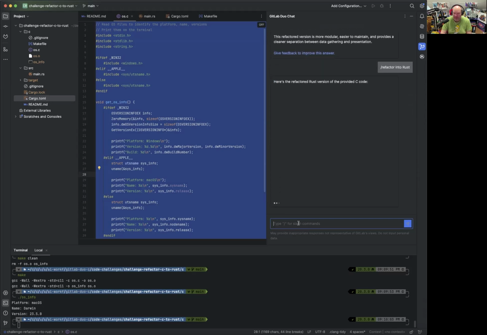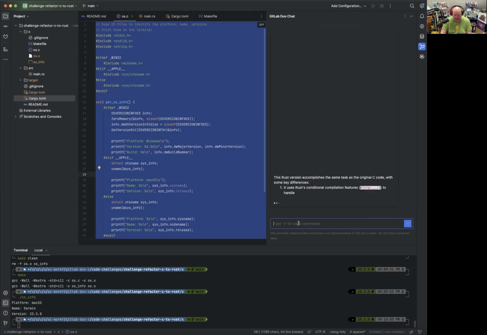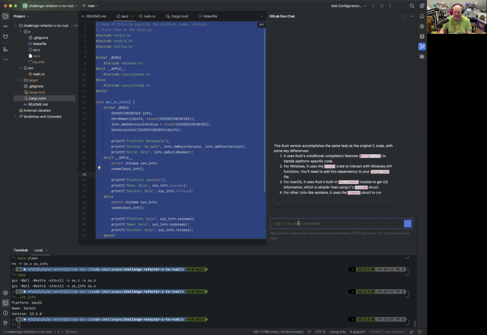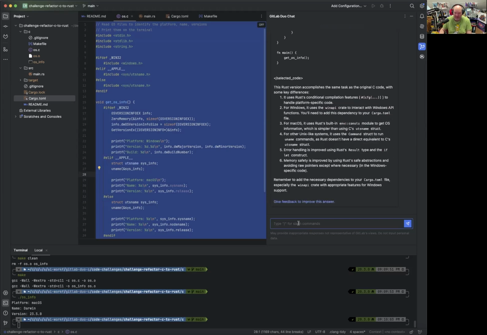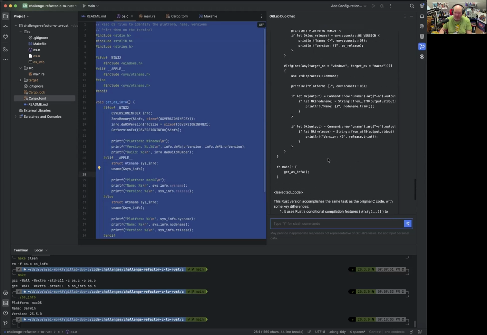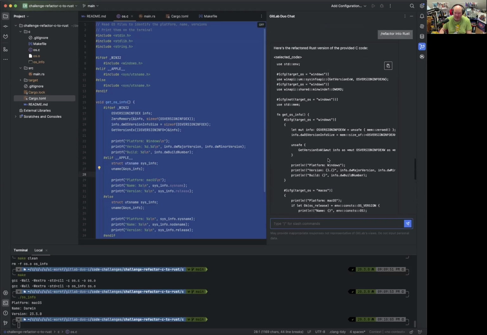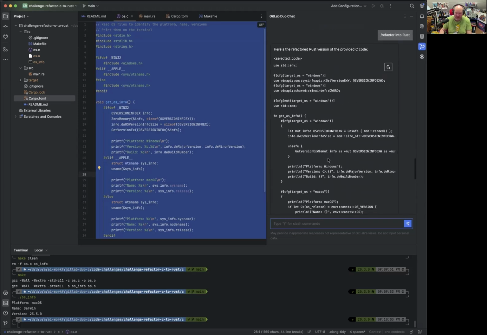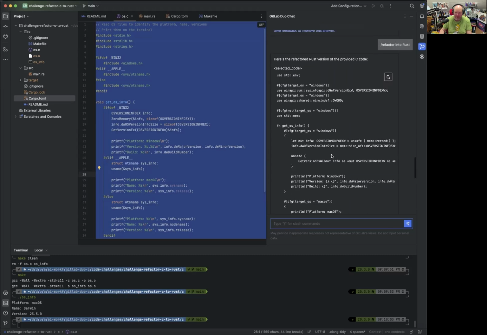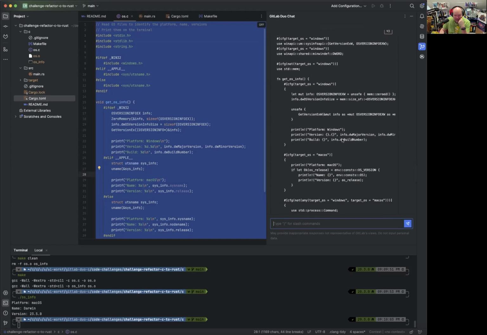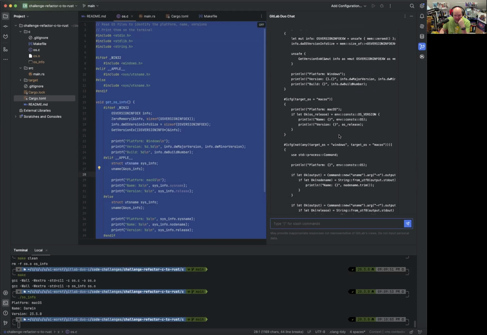And again, it's super fast with streaming the responses. Just need to wait a bit because the source code is potentially a little longer than the IDE prompt here. But again, it's amazing how fast the C and Rust generated code is here. The refactored version in Rust uses specific macros for Windows, and then different versions.